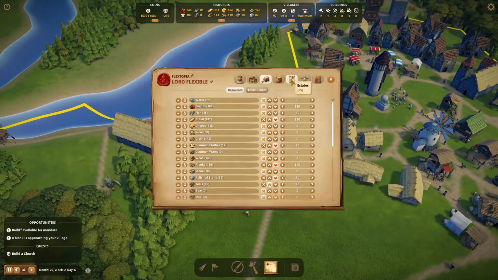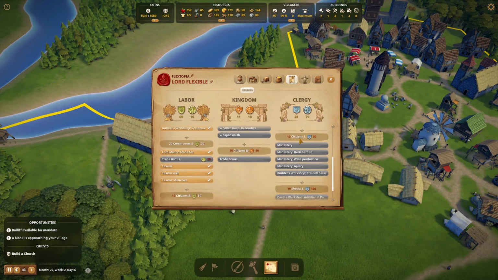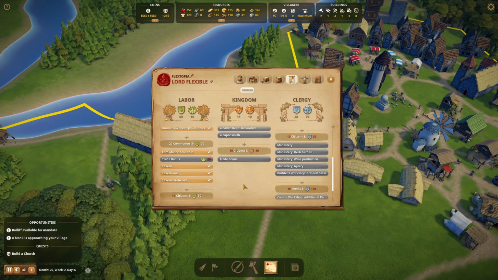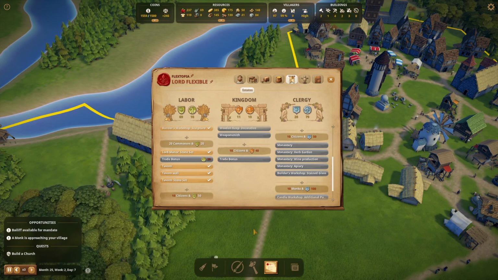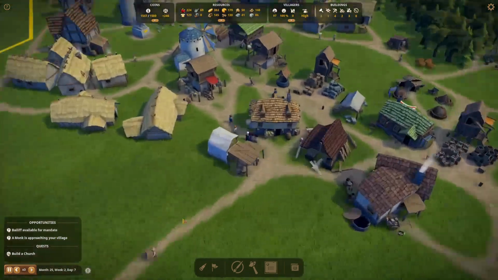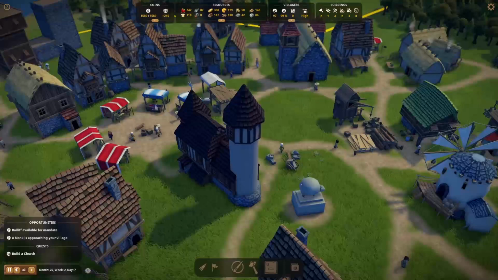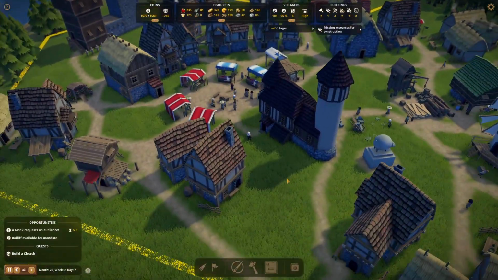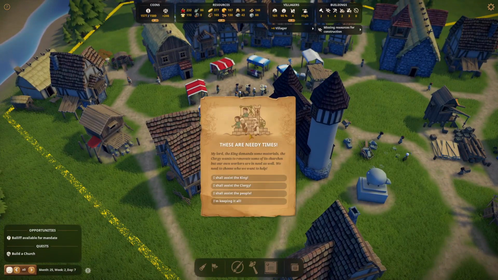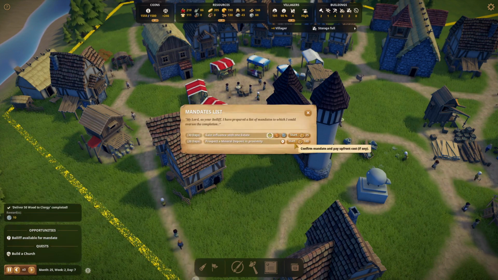All right, let's look at estates. 28 splendor. So we're gonna start needing some citizens. A monk is approaching my village. You need some materials. What do you want now? 50 wood. We're going to help the clergy again. Bailiff, you're running out of stuff to do, sir.